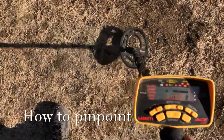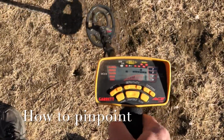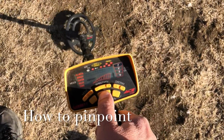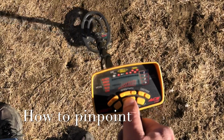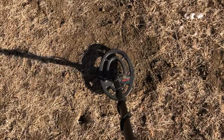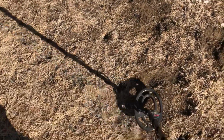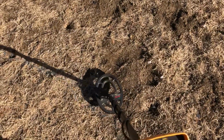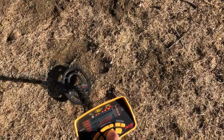So if you come out here, and once you get your signal, like right in here, and basically you hit your pinpointer, and it'll show up like this, right on the surface. And then when you're in the center, you're right there. You're in the center, that's where your signal is. Pretty simple to use. Again, find your signal, hold the pinpointer, come across, get a signal. It'll be the loudest when it's dead center.